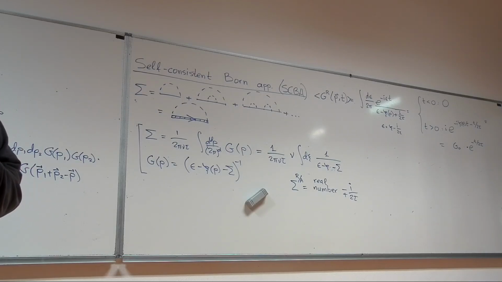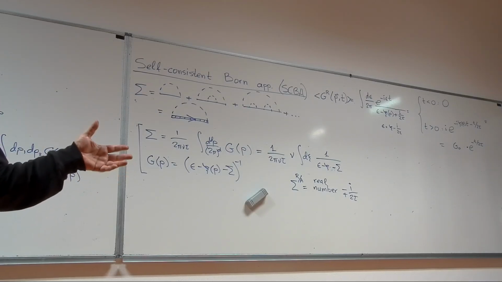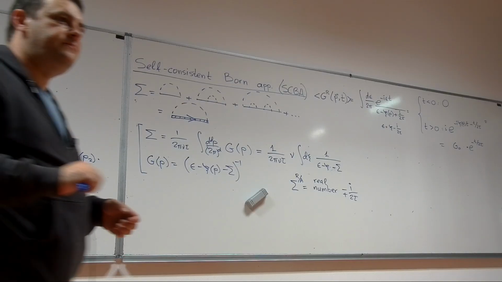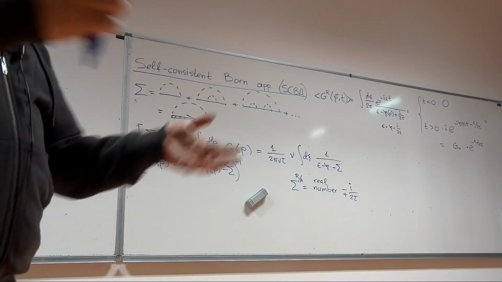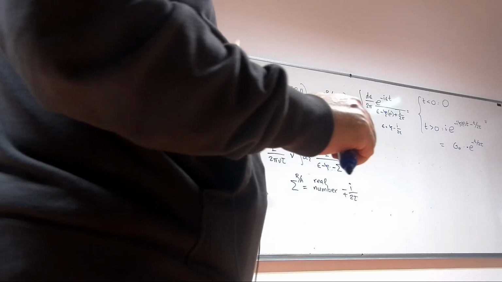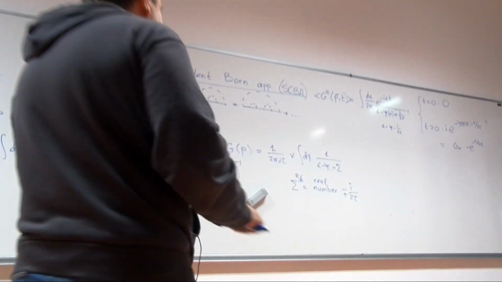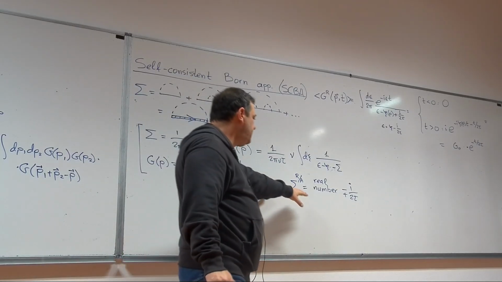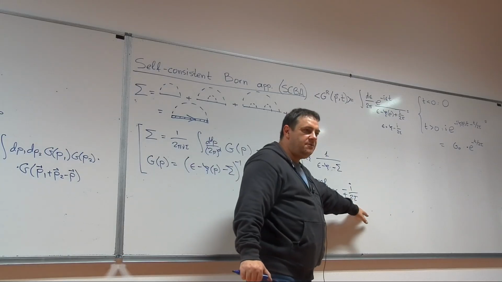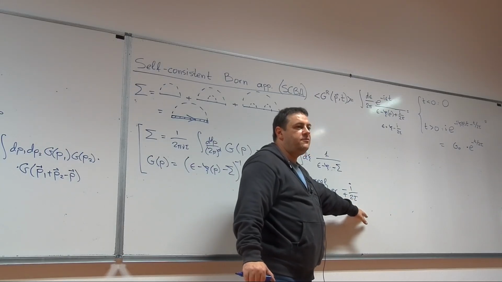On the diagram, just shift the real part of sigma, right? Yeah, the imaginary part didn't change. So now this is the answer to your question. You are free to use Born approximation because it's already almost exact. Inclusion of all these other diagrams does not really change the imaginary part of self-energy, only the real part.